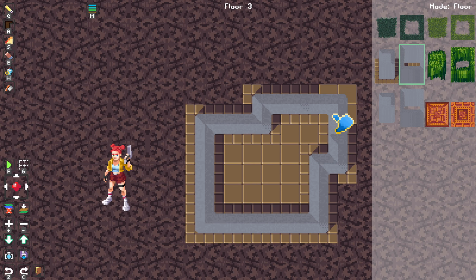I cannot enter it yet, so I can use another tool called structures and get the door. There are 3 versions of door, because one is a half that goes to the bottom, one is a half that goes to the top, and one is a full door. I can place it here, so now I can go inside, right? And there's a collision, going straight away with whatever you place there. And yeah, that's pretty much it.